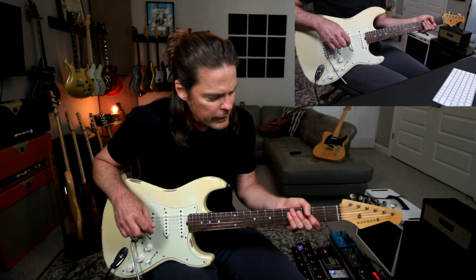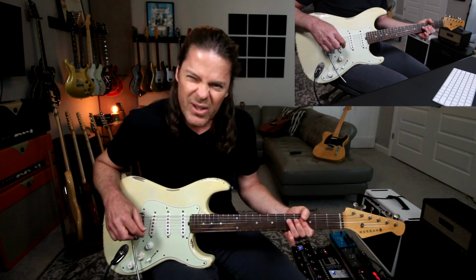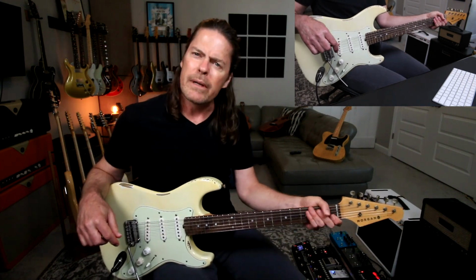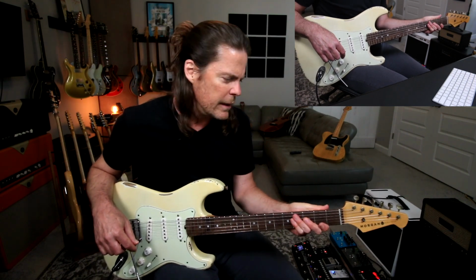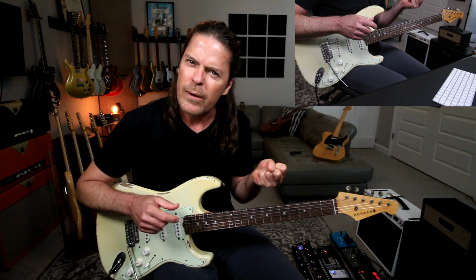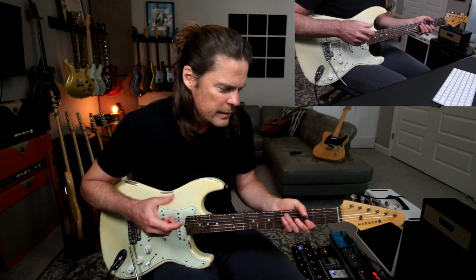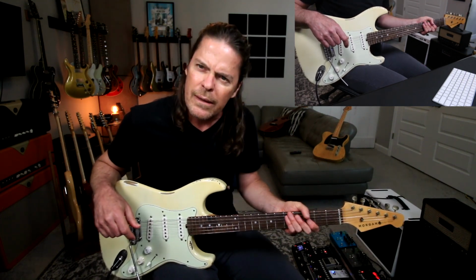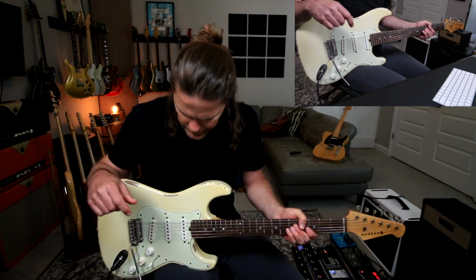The frets feel really good. They're polished and super slick. This neck shape is definitely what I would consider, and I probably mentioned it, a chunky C, maybe a little bit bigger C. It's not like a jumbo, it's not this big neck, but it does have a chunky kind of C feel to it.